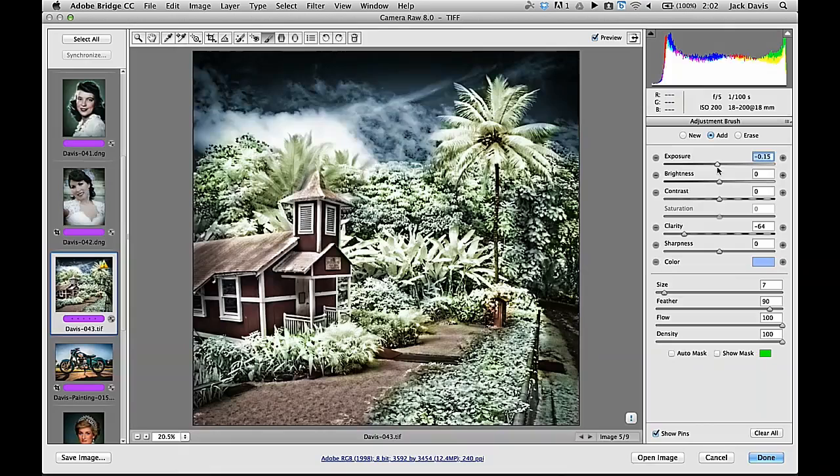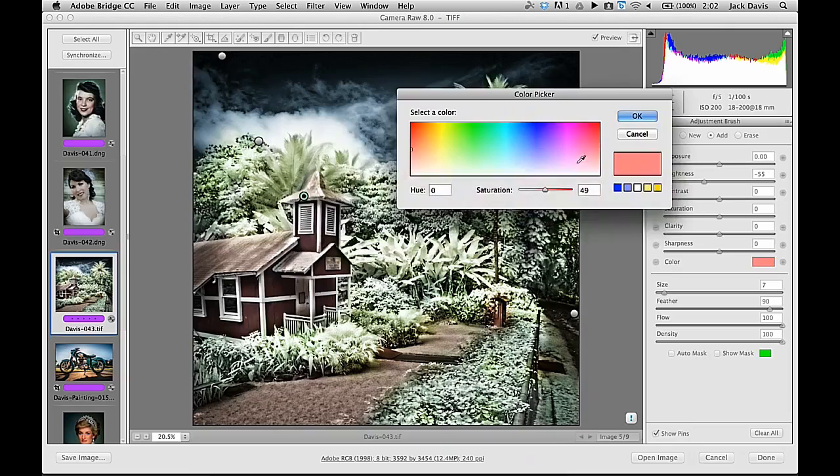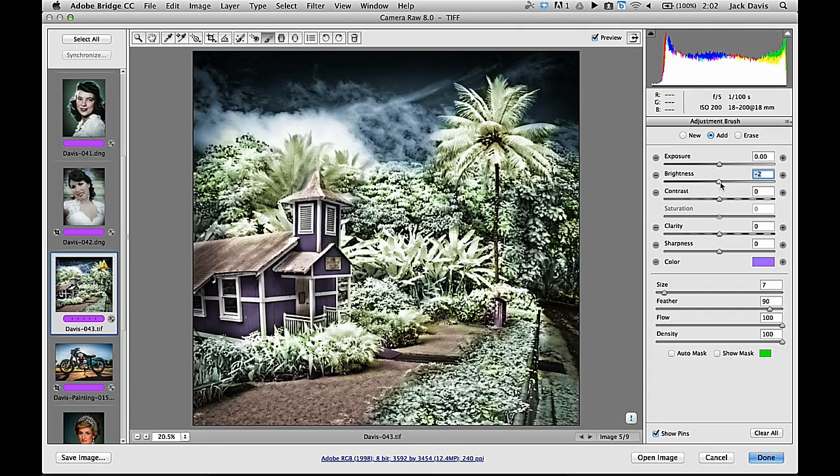So what would be done in a half a dozen layers in Photoshop, if I want to take the church, I really wanted the little Tijuana purple in there, and I want it to be a lighter pastel purple. I want to add clarity to do almost an Art Deco edge to it. You have an incredible amount of flexibility that you don't even have in Photoshop without doing half a dozen layers for each one of your little brush strokes. So hand tinting, your first step, ACR, awesome. The main thing is this right here. Do it quickly, limited number of colors. It's beautiful, it's great, it's non-fattening, cool.